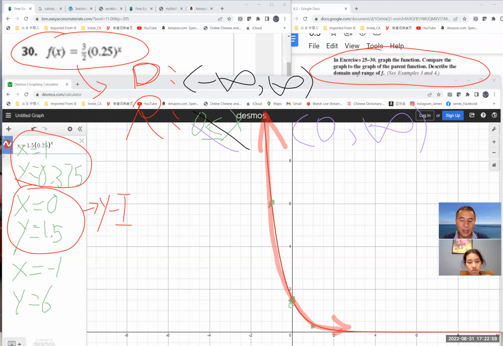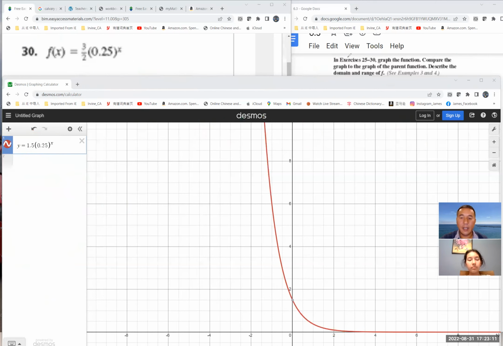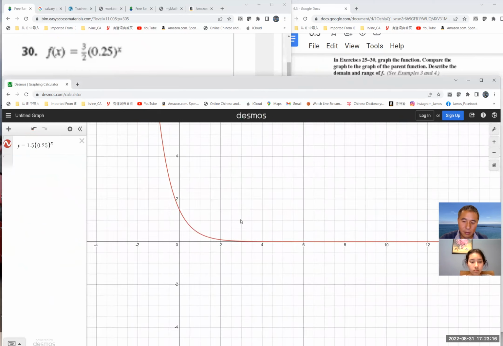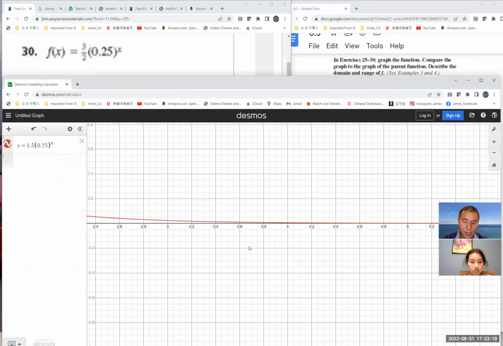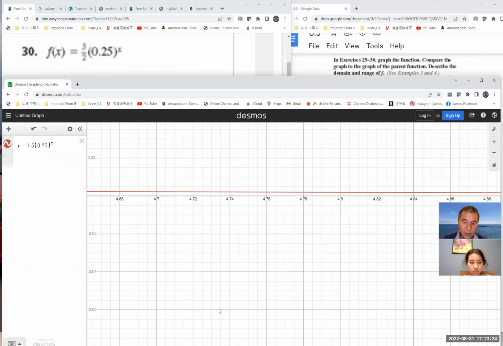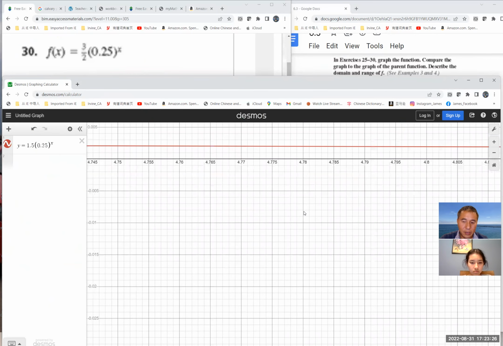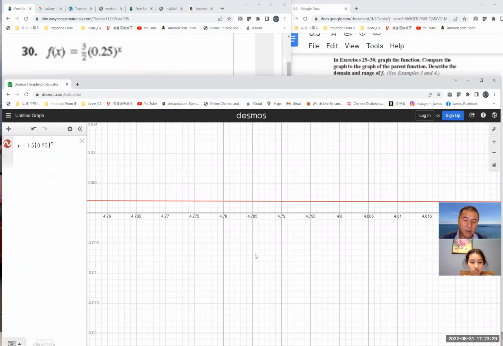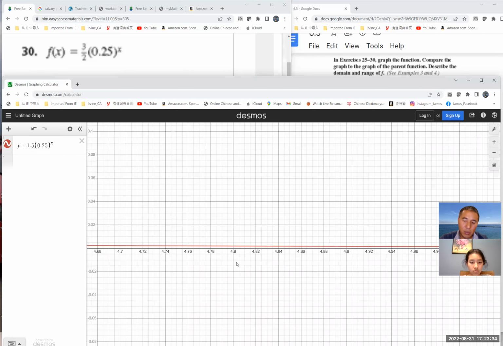Anyway, you screenshot this first. Let me know when you're done. You done? Yep. Okay, so actually this does not go to 0. You see, right? Or even here you see, correct? It does not go to 0. So it's very, very close to y equal to 0. But it never reaches 0.